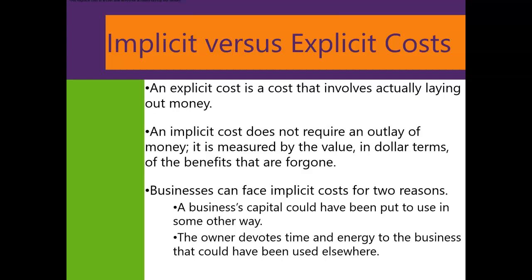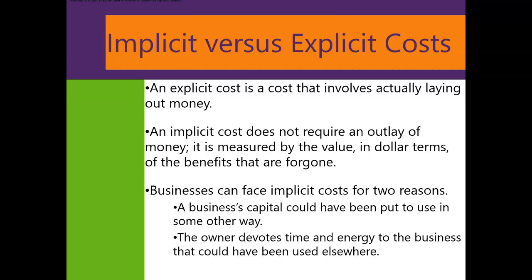That's an implicit cost. We assume that you can quantify that cost, okay? And of course, you're going to be given word problems where you'll be able to quantify implicit costs. In reality, some implicit costs are not really quantifiable, but we're interested in things that you have to give up in order to take an opportunity. Those are implicit costs, and the bottom line is economists care about them.